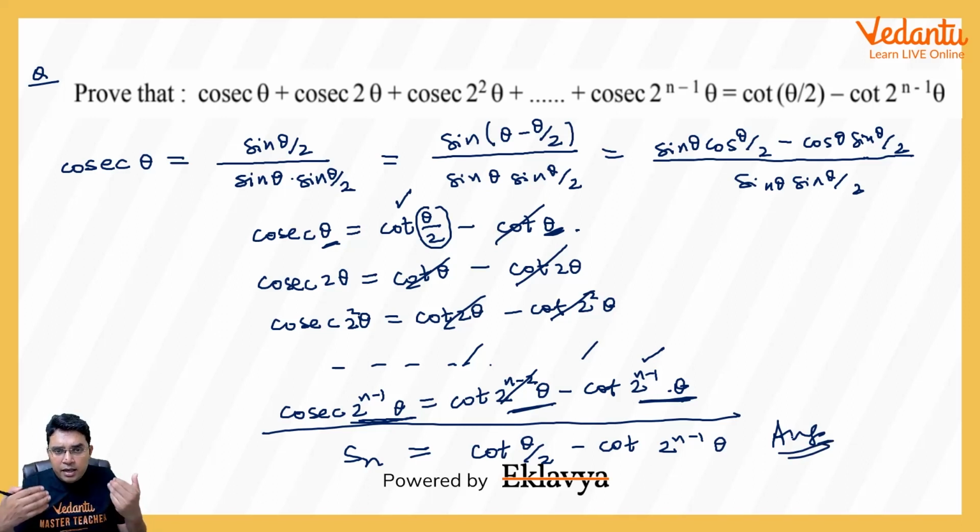There are number of problems based on telescopic sum in trigonometry. If you remember, such questions are there in all the standard books also. So there also we are using same telescopic sum to split the term. There can be different tricks, but more or less you are going to do same thing after splitting them.